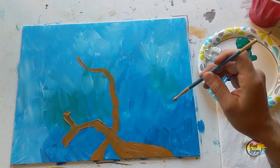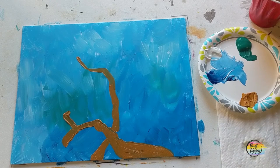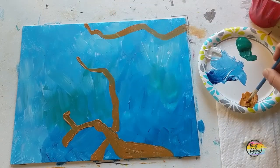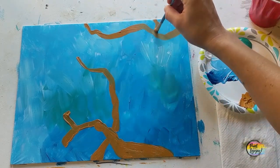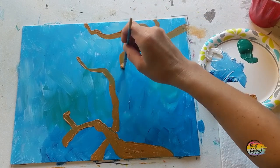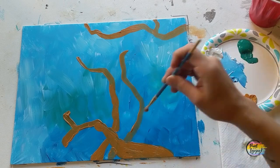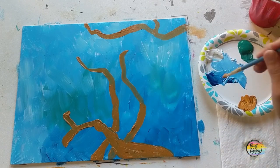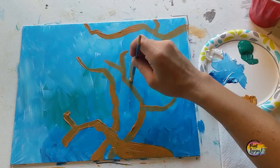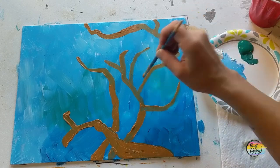Because of that, I'm applying the paint a lot thicker, being very generous with the application. Adjust what you need to for your materials and the style you might want to go for. As we add these branches, I am slightly mimicking the actual Van Gogh painting, but you are more than welcome to reference that painting directly or just mimic what I'm doing here. With this video being geared towards first-time painters, I have simplified this a lot. As you get more comfortable with the painting process, I challenge you to step up your skills and try more and more detail from the original.